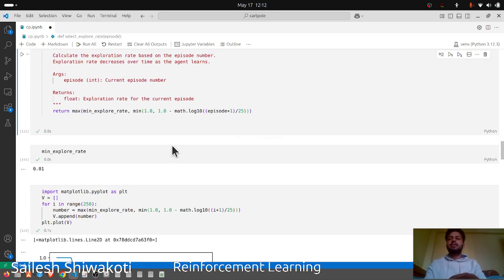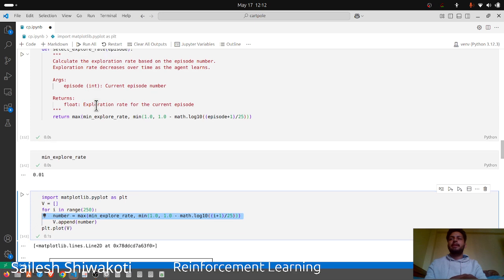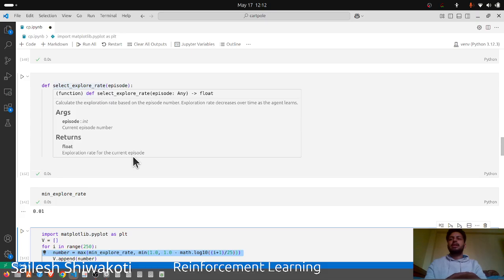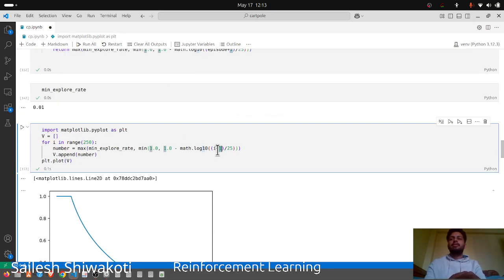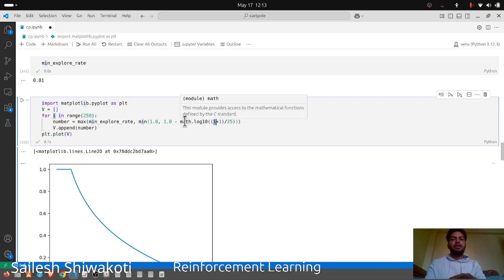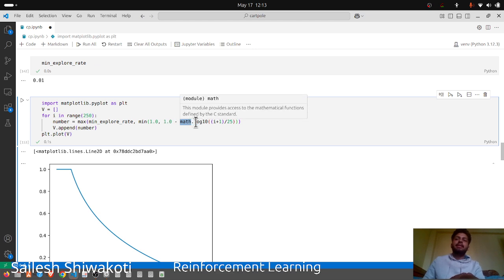If you can see the exploration rate as defined by the select exploration rate, the value has been defined like this, which means that as the number of episodes increases, the log value will return a positive value, and as it returns a positive value, the number will be higher, meaning it will be greater than 1, and then 1 minus that will be negative.